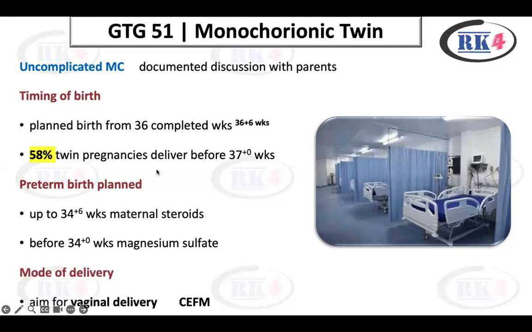And mode of delivery depends on the presentation of the first fetus. If the first fetus is cephalic, you can go for vaginal delivery. And if you're going for vaginal delivery, continuous electronic fetal monitoring should be done. And if there are any other complications or any other risks, go for cesarean section.